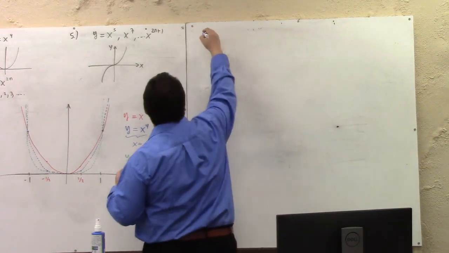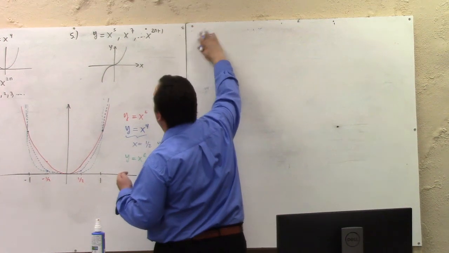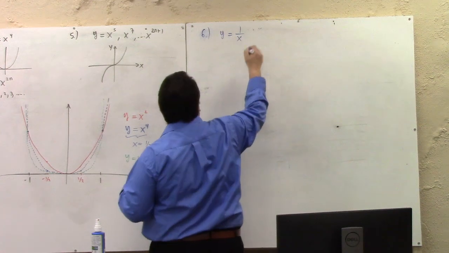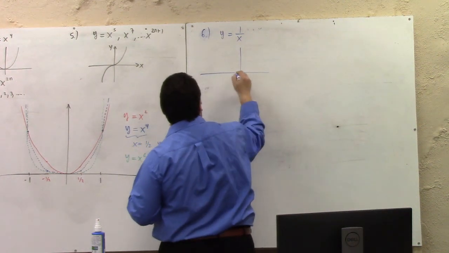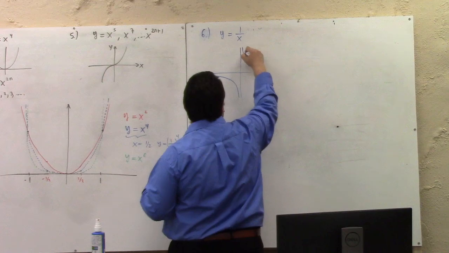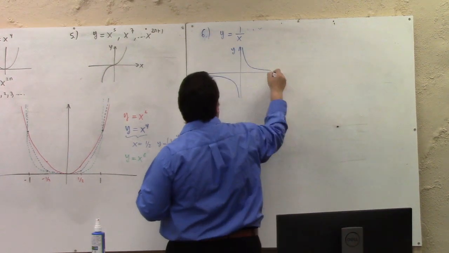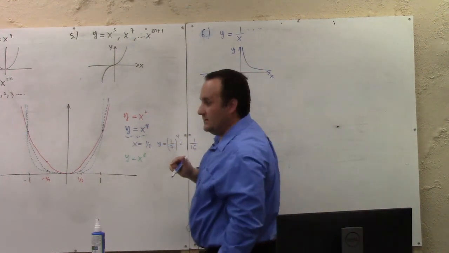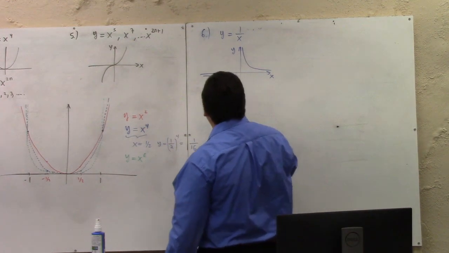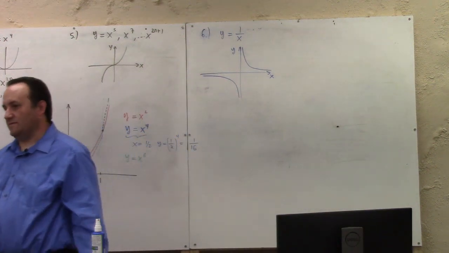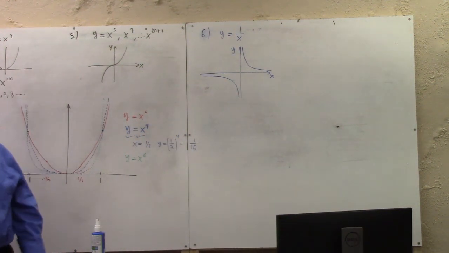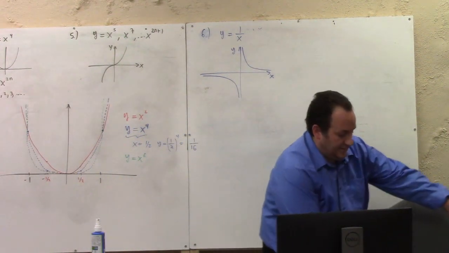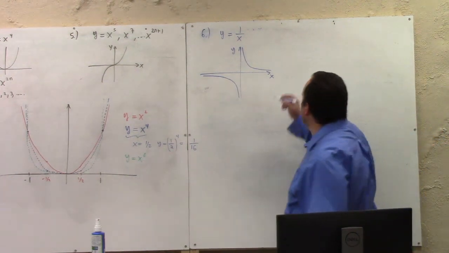If we have something like y equals 1 over x, that looks like this. So it's actually a hyperbola that opens like this, for what it's worth. And if you were to look at 1 over x cubed or 1 over x to the 5th and so forth, those would look kind of similar to that, but those almost never come up. But 1 over x to any odd power looks essentially like that. How about 1 over x to an even power?